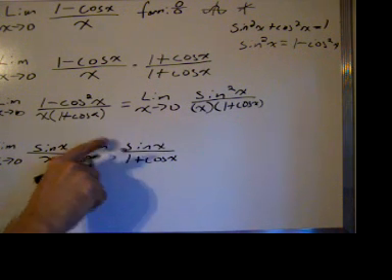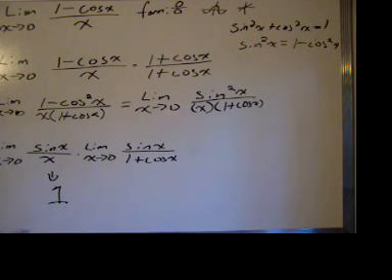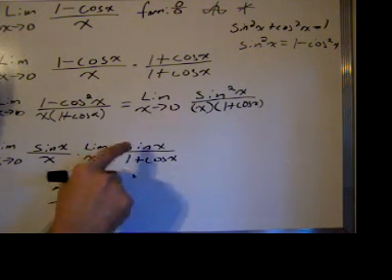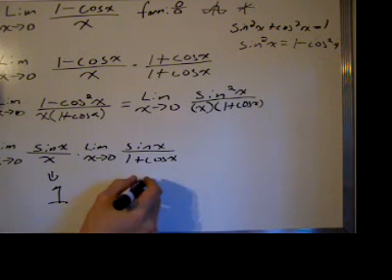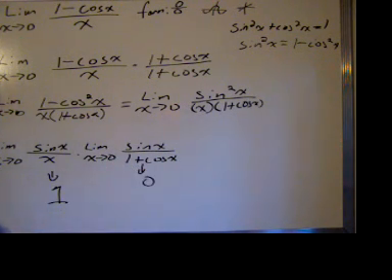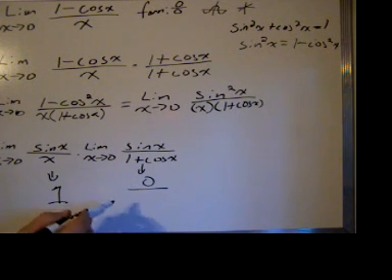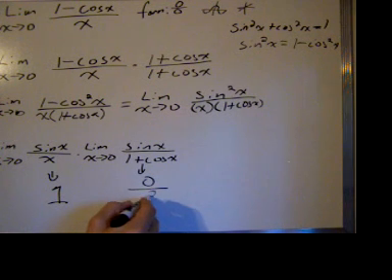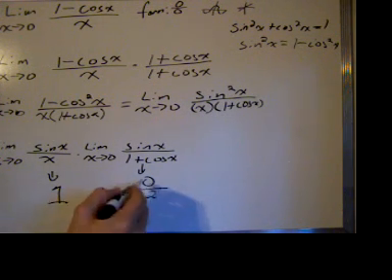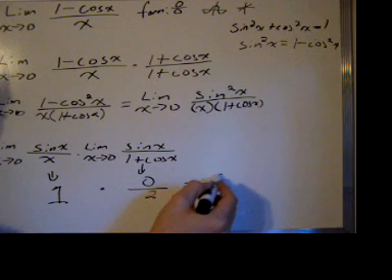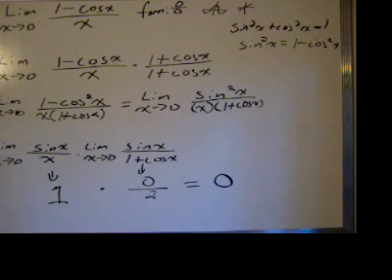Now we look at what the limit as x approaches 0 of the sine of x over 1 plus the cosine of x equals. As x approaches 0, the sine of x, the numerator, is equal to 0. And as x approaches 0 of 1 plus the cosine of x, as we talked about before, the cosine of x approaches 1, and 1 plus 1 is 2. Well, now we have 1 times 0 over 2, which is 1 times 0 equals 0, which is the theorem that we're given in our text, usually alongside the limit as x approaches 0 of the sine of x over x equals 1.